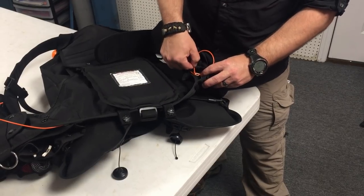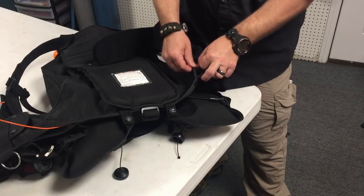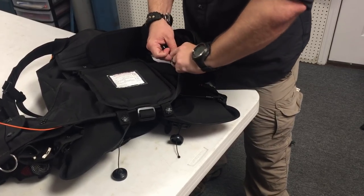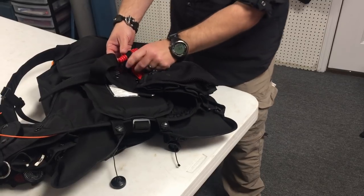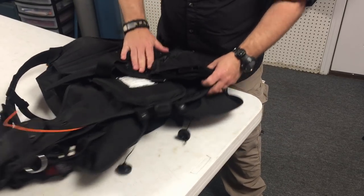With the excess cord, if you're on the left side you can thread it through the sleeve that leads over to the other side — that gets rid of the excess. You never want to bind it up or tie it in any way, because that's actually going to prevent you from ditching weights if you need to. All you have to do is take your ripcord, velcro it back down, and it's back into position.